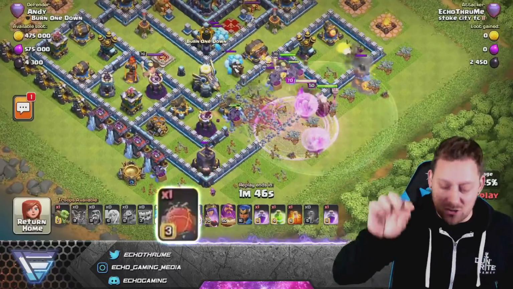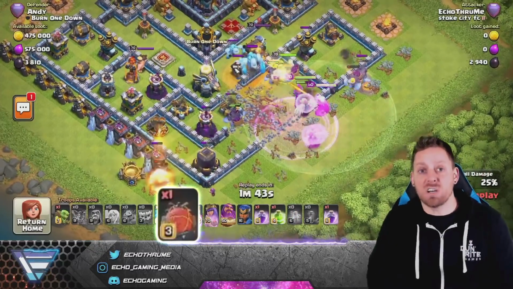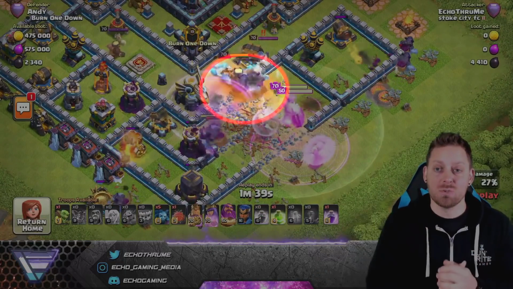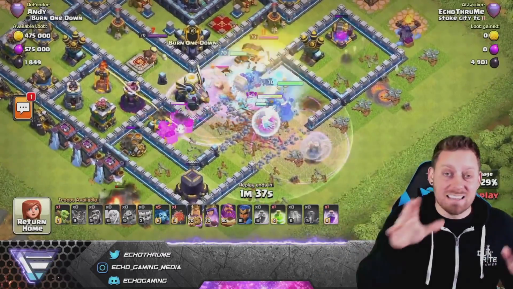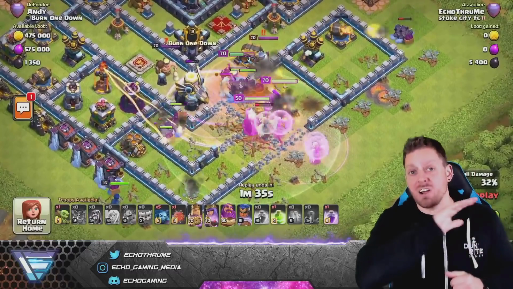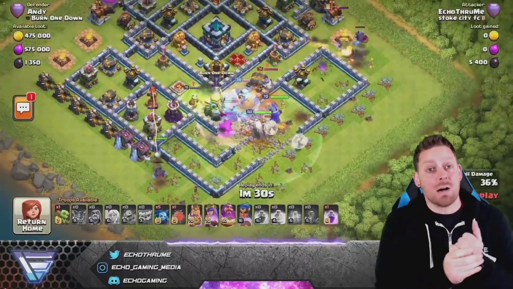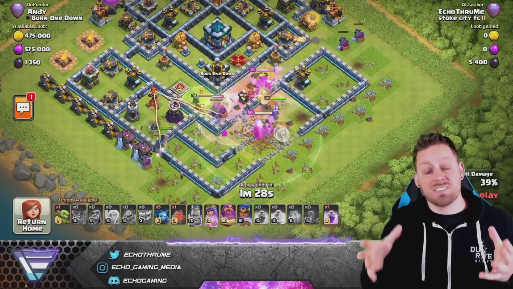That Battle Blimp is your safety net. It's your get out of jail free card so that you will always at least pull in 2 stars. And in these videos today, in these replays, I'm actually pulling in 3 stars on every single one of them utilizing this strategy. Now, the exact strategy I'm using is the Yeti Smash.